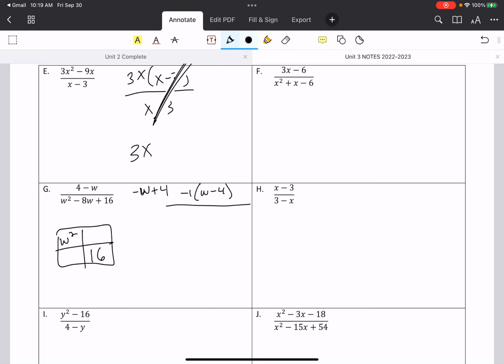Because right now I'm just trying to factor the bottom alone to see if one of its factors is the W minus 4 so that it's the common parentheses factor to cancel, right? So I'd be looking for two numbers that add to -8 but multiply to 16. -4. Correct. Pull my GCFs out here. So here's my factored form on the bottom. Is there a common factor to cancel out? Yes. Yes. Chloe, what is it?